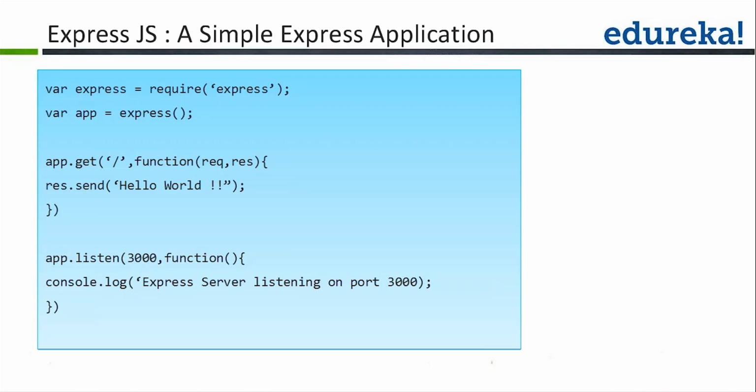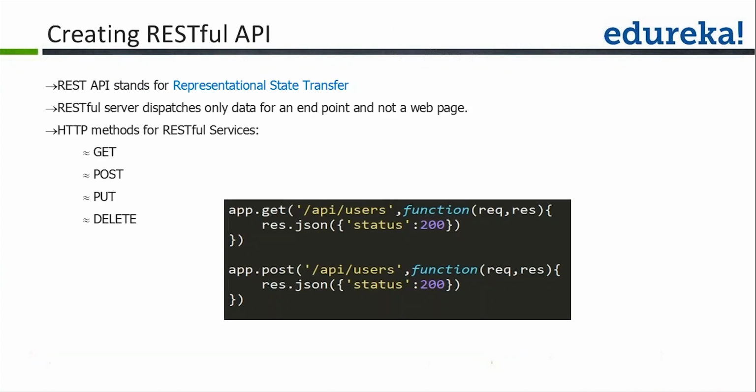Okay. This is the basic example we have seen for Express. We included the Express framework. Next, we created the basic routing. This is what we call the RESTful APIs, or we can call these routes. Next, your app should listen on a particular port, and once it has started on the port, you can access your application with this specific port. These are the basic things about Express.